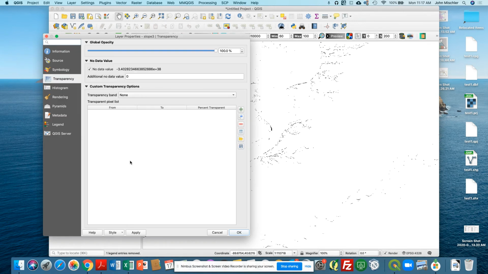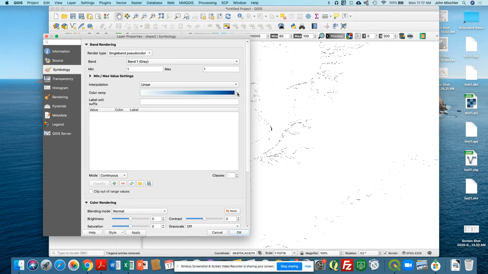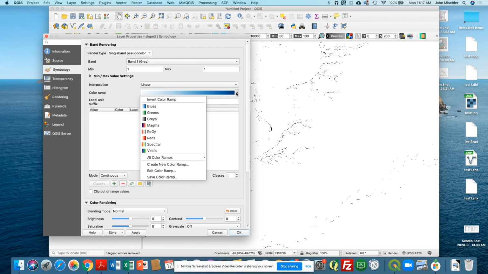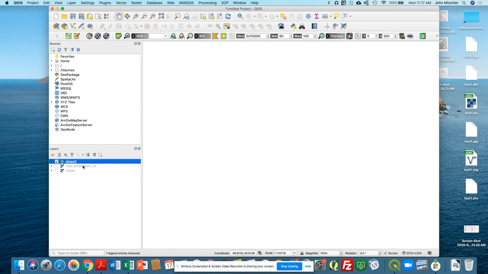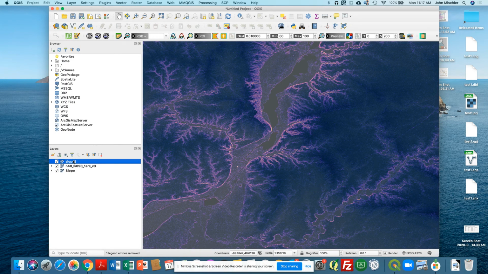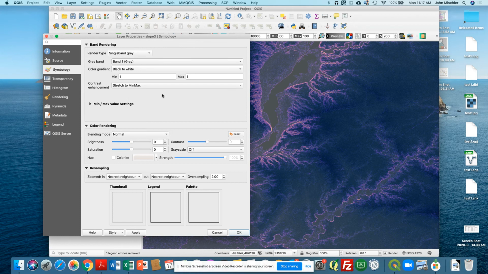So now if we go in here, single band pseudo color. Let's go back to the single gray. There you go. So I can turn them white.